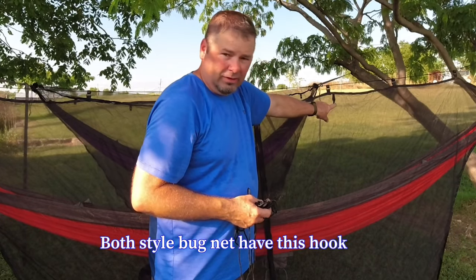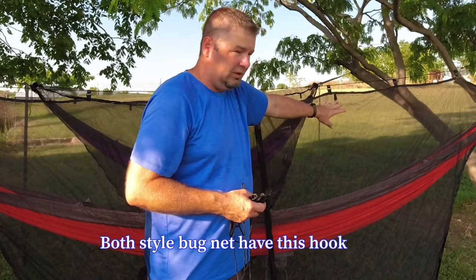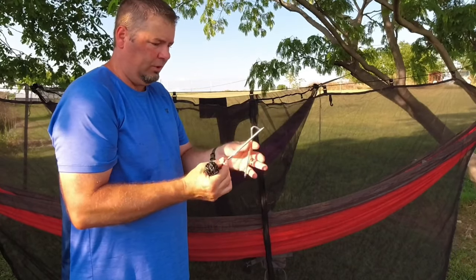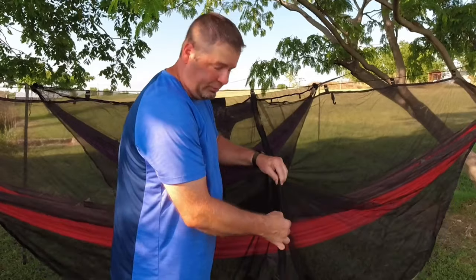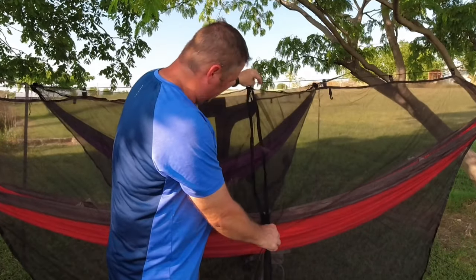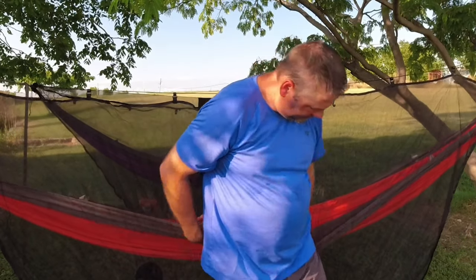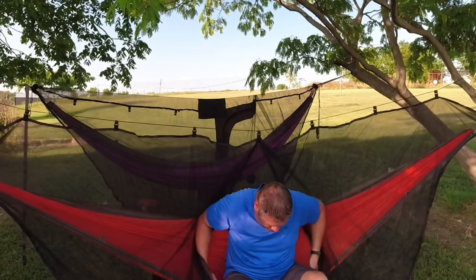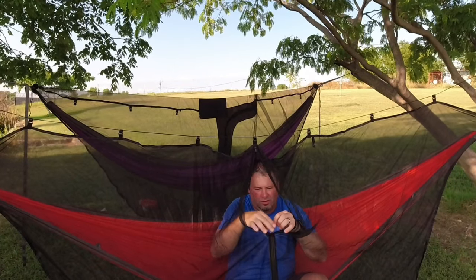This one has a hook in here, so you can attach your flashlight, your headlamp, or whatever just to give you light. Just like the other bug net, it comes with 2 guy lines and 2 metal J-peg stakes. A double zipper just makes it easy to get in and out. And it has a pull tab on both sides, just like the other one does.